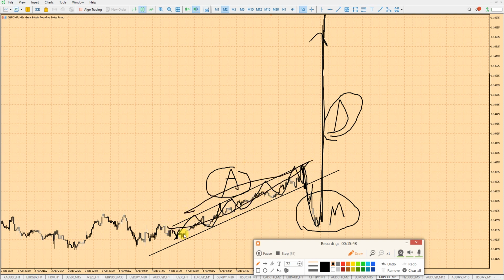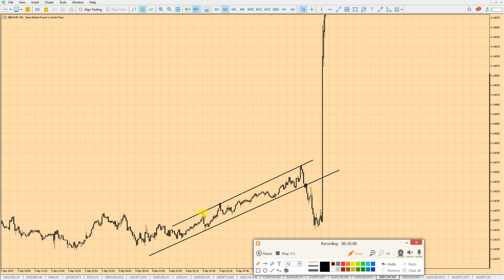It's simply accumulating contracts, trying to see which side has the majority. Those sellers here at this dynamic resistance, or those buyers here at this dynamic support. Because if you started by trading a trend line strategy, you are being told you have to buy here, you have to buy here, you have to buy here, and you have to buy here. But when you buy here, you got liquidated, which is manipulation. So you got manipulated.